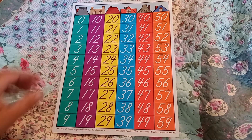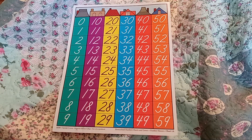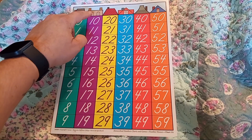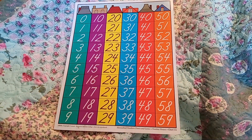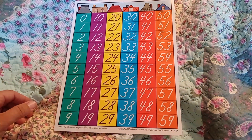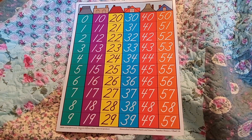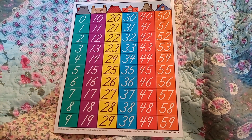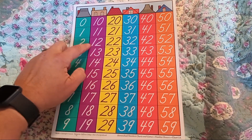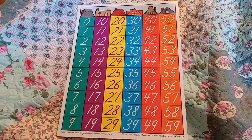When we move up from 9, we're going to see this first family of numbers. And if you notice, what's the same about every one of these numbers? Every one of these numbers has one thing in common. If you said it has a 1 in the front of it, you're right. And we call this number family the TEEN family. And that's because, with a few exceptions, all of these numbers are going to say something TEEN — like 14, 17, 19. Now there are a couple of exceptions. These three numbers don't say that, but they're still part of the TEEN family. Let's say them together: 10, 11, 12.